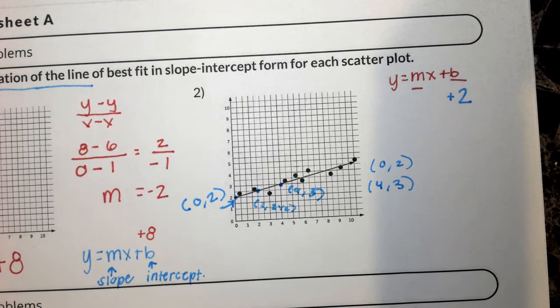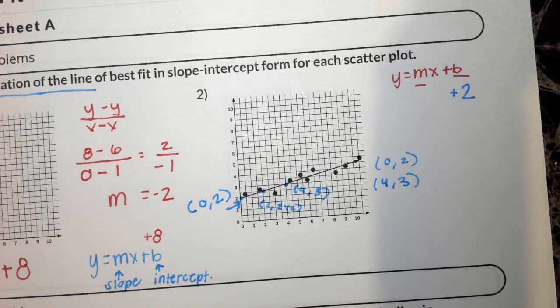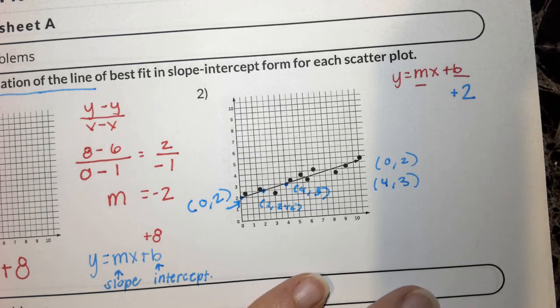Those don't have fractions in them. I'm just finding any 2 points. If you have different points, it is okay if that's what you found. Go ahead, pause the video and find the slope using these 2 points: y minus y over x minus x. If you haven't found the slope yet, make sure you pause, because I'm going to go over the slope right now. I want you to actually try it on your own first.